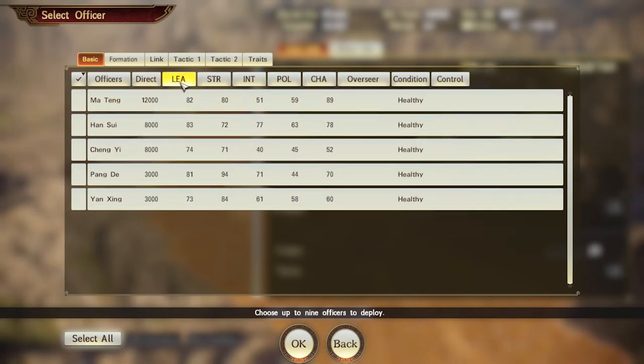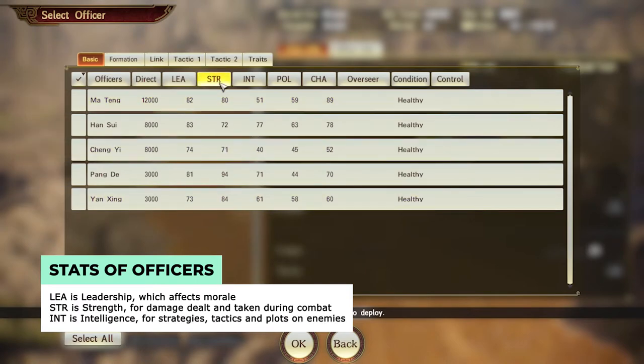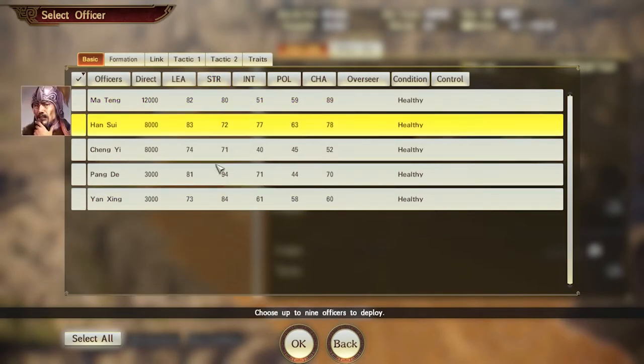And then we have leadership. It plays a part in a lot of things. But if you really want to go for combat, strength and intelligence are very important. Strength is mostly for fighting itself. If you're fighting with another troop, there will be duels, so strength will play a big part there. And intelligence is more for strategy activations and such, and also to do tactics and plots to other enemy bases.